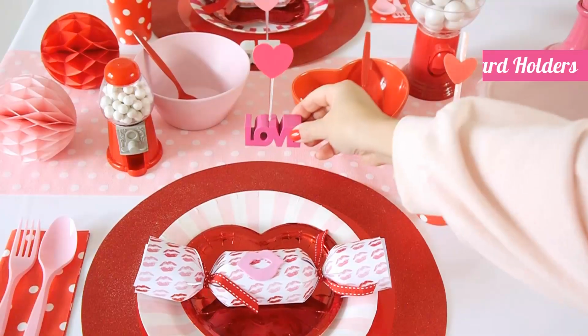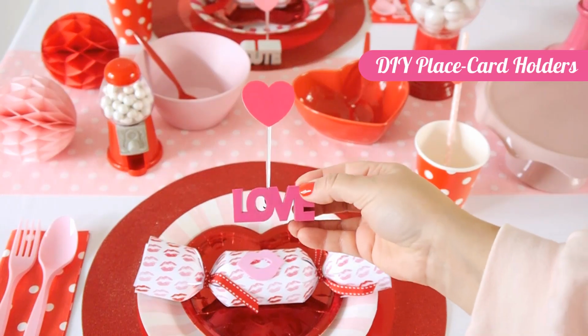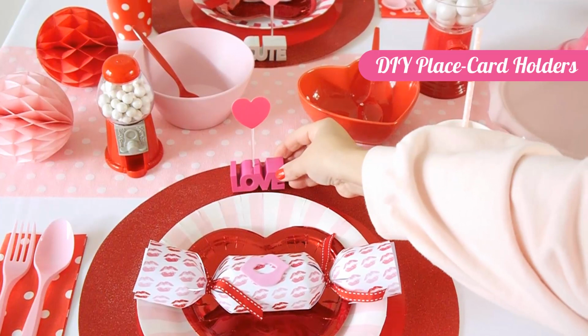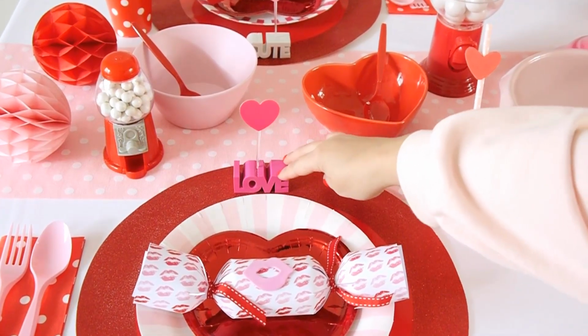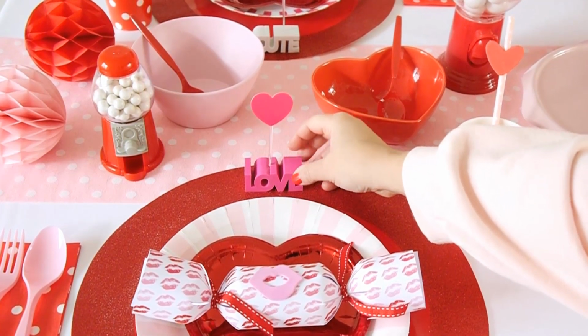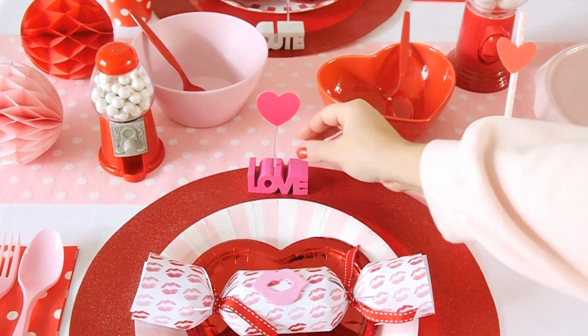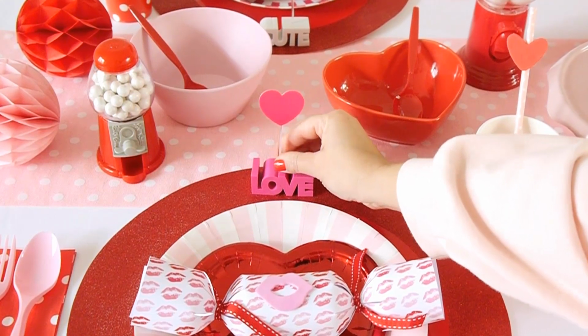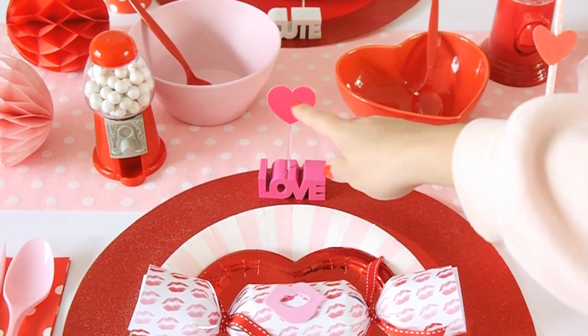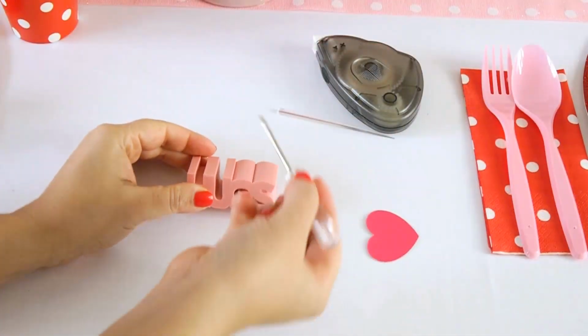Now for these really cute Valentine's themed place card holders for each place setting, all I've done, I found these Valentine's themed rubbers or erasers at my local dollar store, and I've made a hole and added a transparent pick and a little heart sticker so that I can write each child's name on it. It is really simple to make.